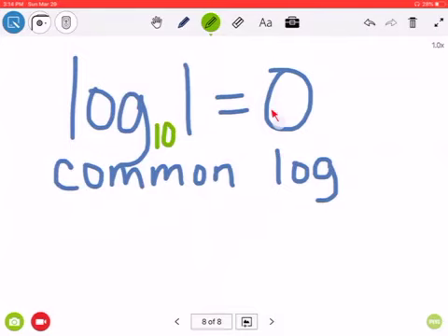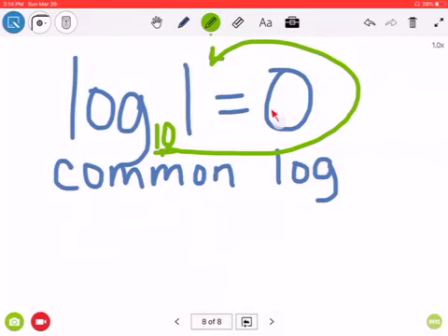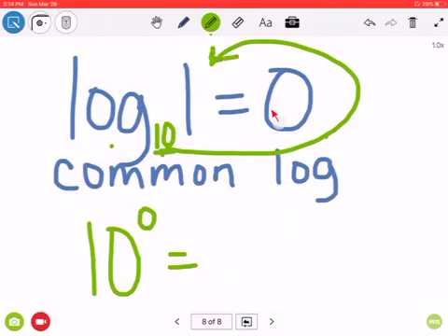So if you don't see a little number that's little and low, that means that's a base 10, and you can fill that in your mind or just imagine that it's there. So if I draw my loop, my base 10 would come first, where a logarithm is always equal to the exponent, so the exponent would be up here, and that arrow is pointing to the 1. So whatever is missing, you can then fill it in.